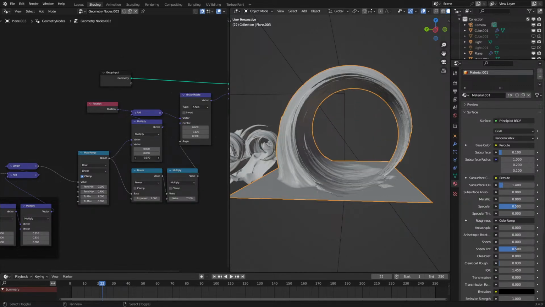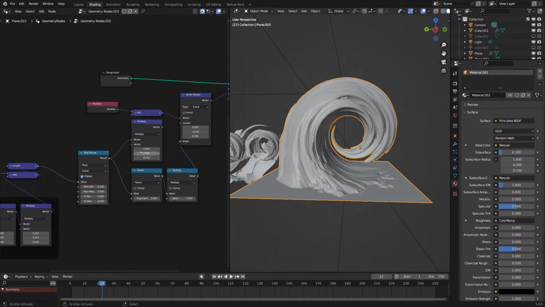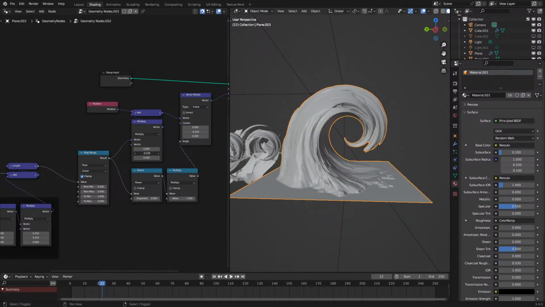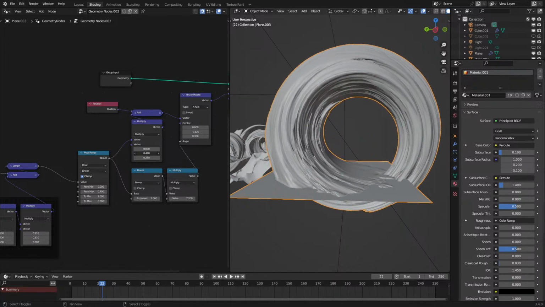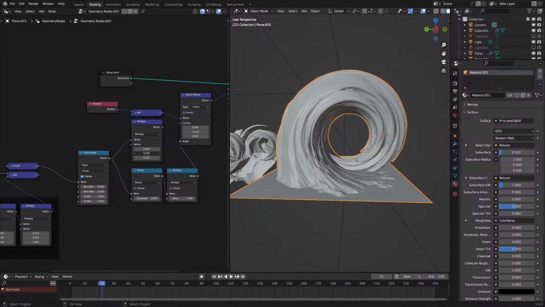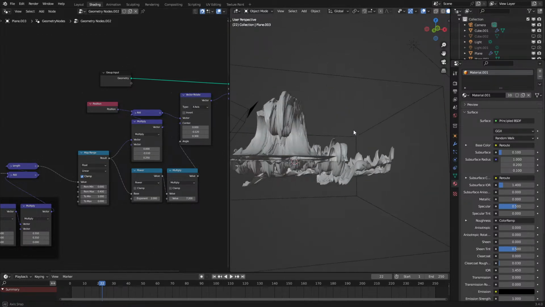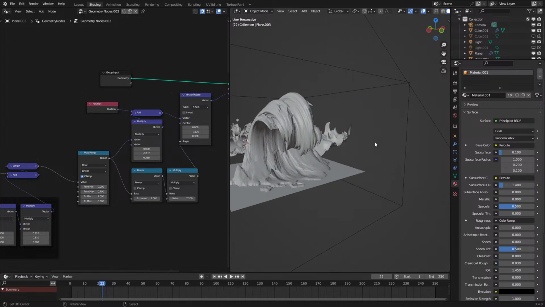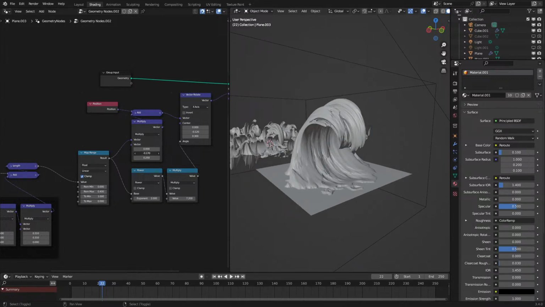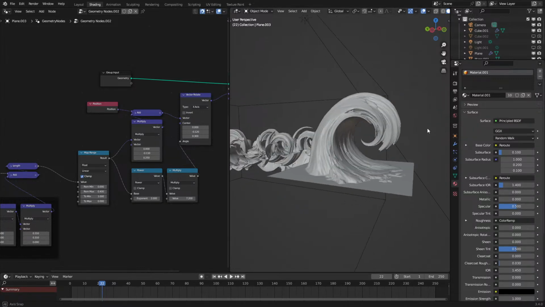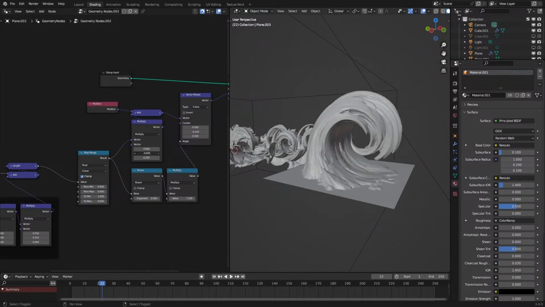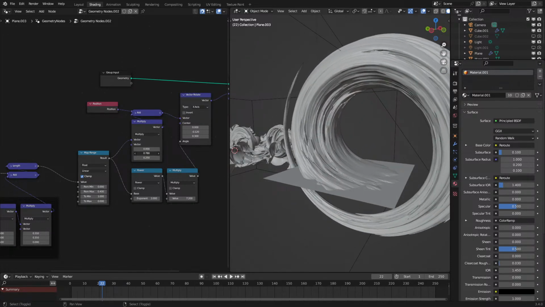Let's do that. One thing I'm wondering is why... Ah, bingo! But that does make the stuff go further into oblivion. Yeah, there we go. That's how you kind of make a wave. Now, my current goal is to try to instance this, to try to make it better.